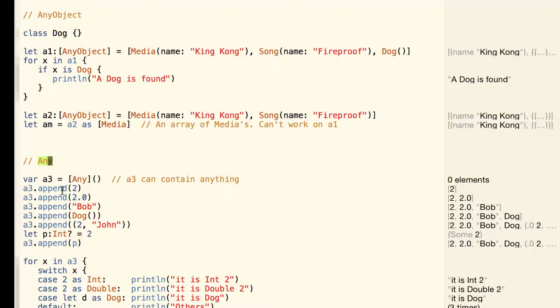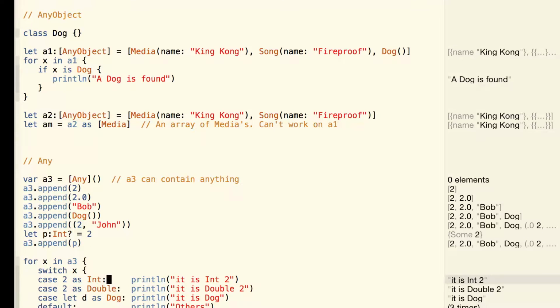For example, here we have A3, which is an array of Any. And A3 can have an integer, can have a double, can have a string, can have an object of Dog, can have a tuple, and can even have an optional. So any kind of data can be stored in the array of Any.